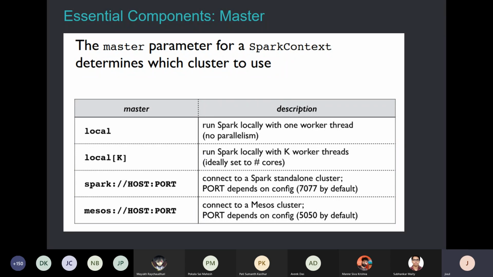If you mention local[k], then Spark will run your code locally with k worker threads, and so on. Depending on what the option in the master argument is, such as Spark or Mesos, it will run on the appropriate cluster or in local mode.